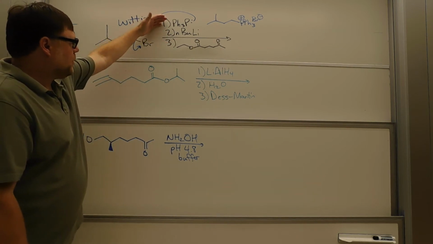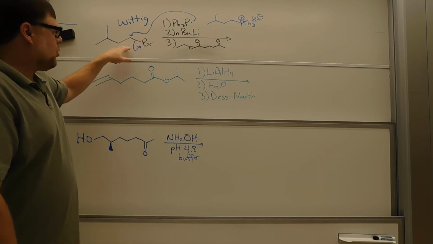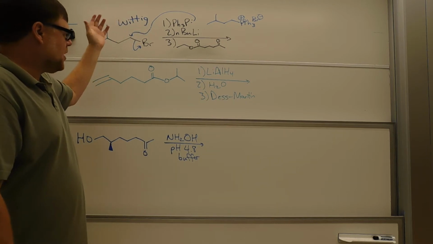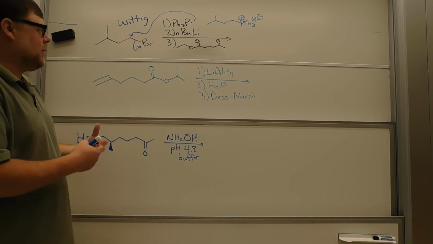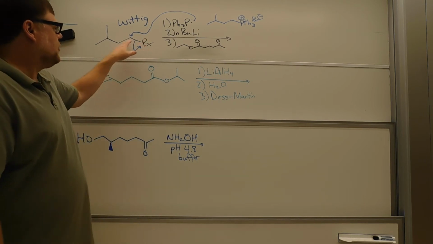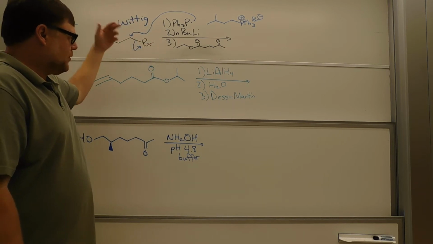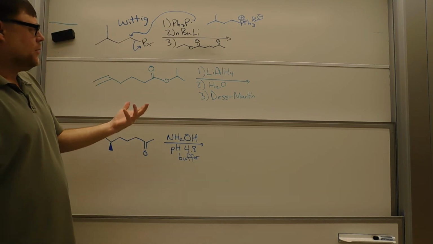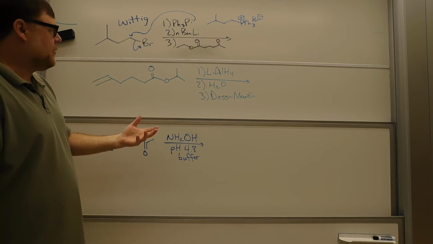Okay, the second step then, and remember also the way we use these numbers in a reaction scheme. This says we're not mixing all of this stuff together. First, we treat this bromide with triphenylphosphine, so you would dissolve one of the two in some solvent. You'd add the second reagent. You never want to put the reagents together without solvent, because then they're concentrated and react too fast. So dissolve this with the bromide, add triphenylphosphine to it, or vice versa. Second, we're going to isolate that salt, so we're going to precipitate it, or rotavap off the solvent.